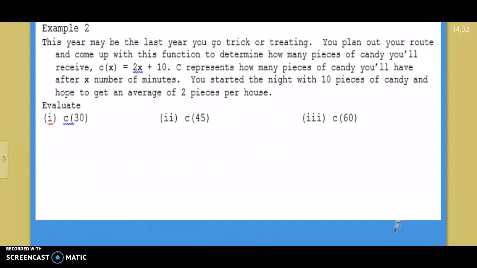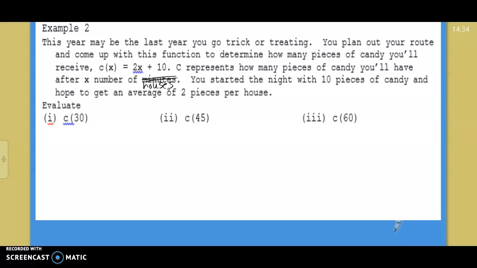I know that this might be getting a little ahead of ourselves, but Halloween's the next big holiday, right? So how many people are going to be trick-or-treating this year? One more typo in here that I have to apologize for. Let X be the number of houses. Houses, okay?